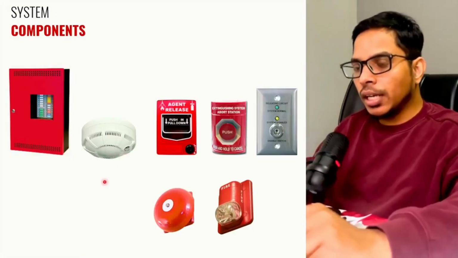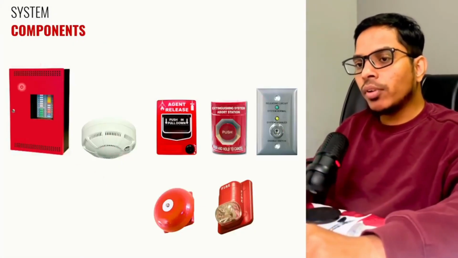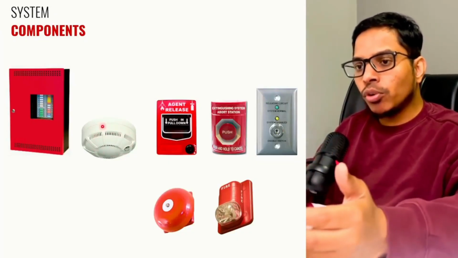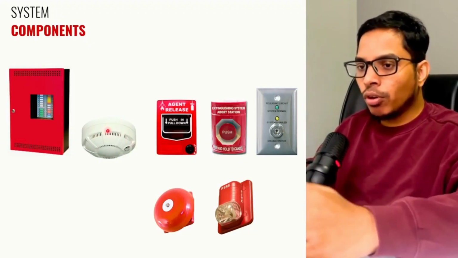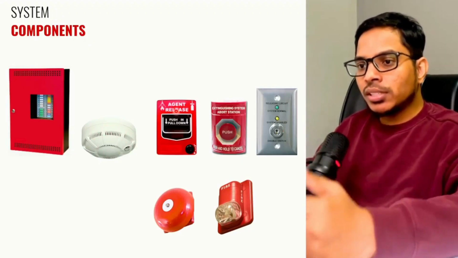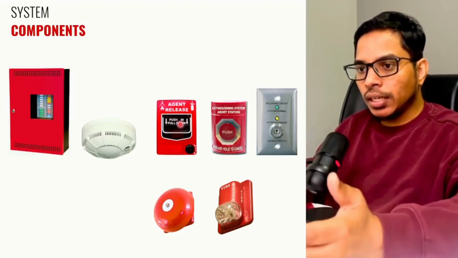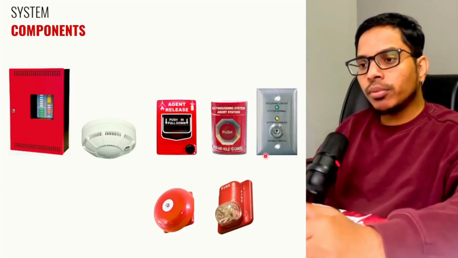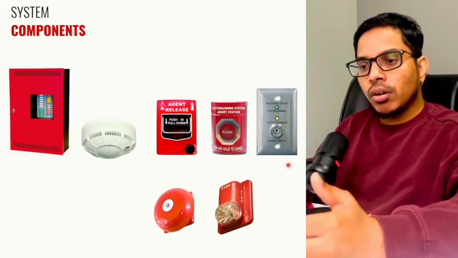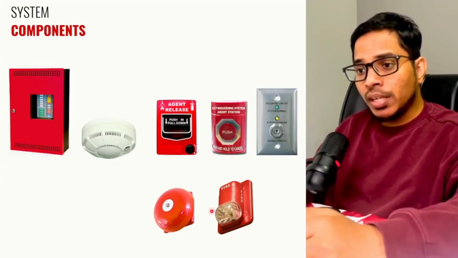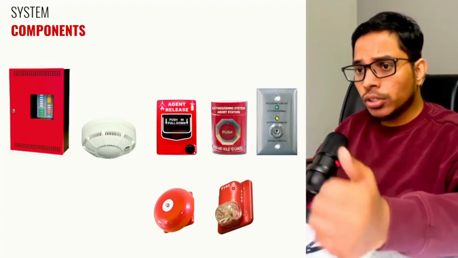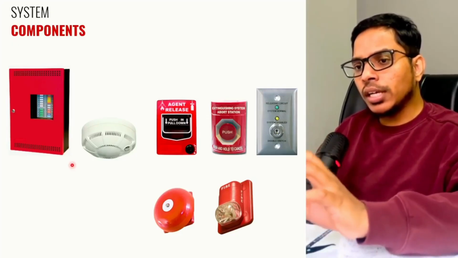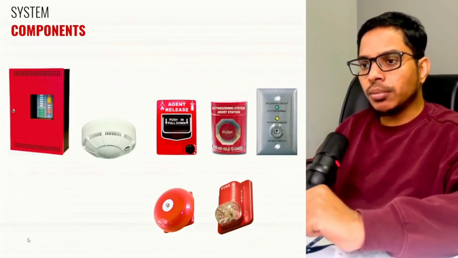So if you look at the electrical part, this is very simple. You will have a releasing panel, and in order to detect the smoke, we will have smoke or heat detectors. Apart from that, if you want to activate the system manually, you will have the agent release manual releasing pull station. You will have abort switch. Apart from that, you will have a disable switch, or you will have a maintenance switch, and bells, horns or strobes, etc. These cover the main components of the electrical part of clean agent systems.